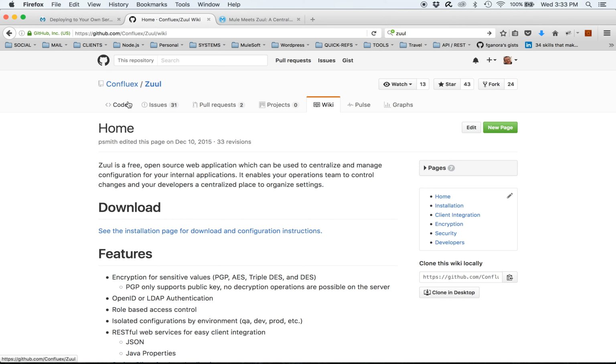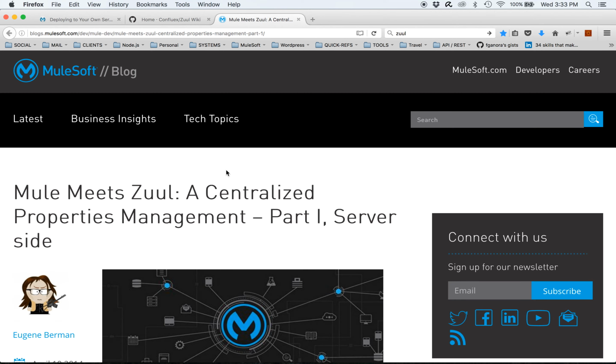It runs within a Tomcat servlet container, and then it can be integrated with Mule. There is a nice series of two articles on the MuleSoft blog about integrating this tool. And this will offer a web UI to define your properties in different environments.